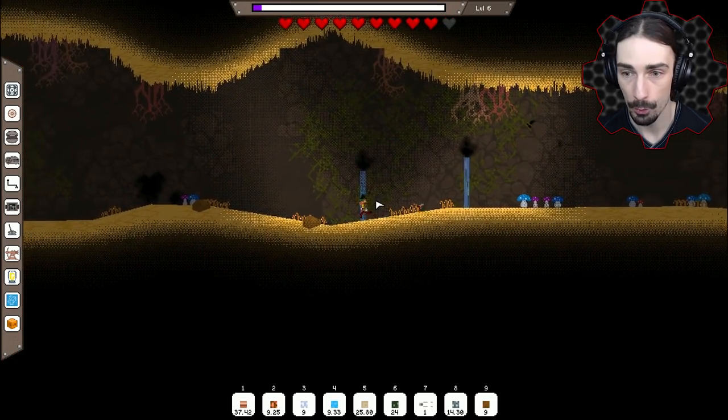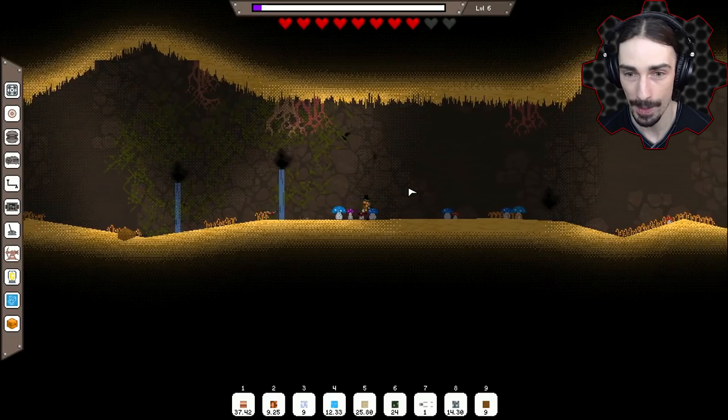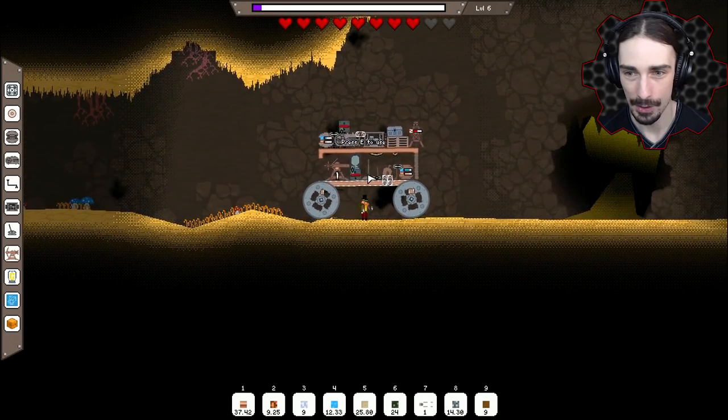Whoa, whoa, whoa! Oh, we're getting attacked by a bat. This isn't good. I don't have my weapon. Get the water. Oh, no, no, no. Go back, go back. The little bat's chasing me. Come on. Oh, it stopped chasing me. Yeah, it's because he knows who's boss.